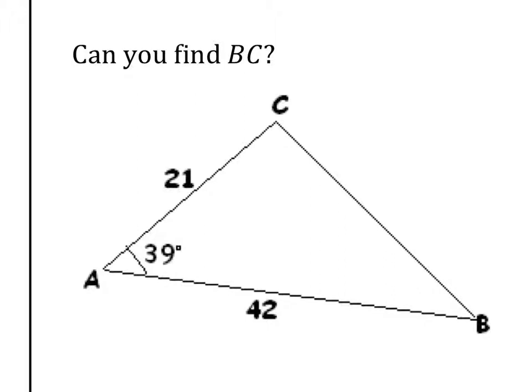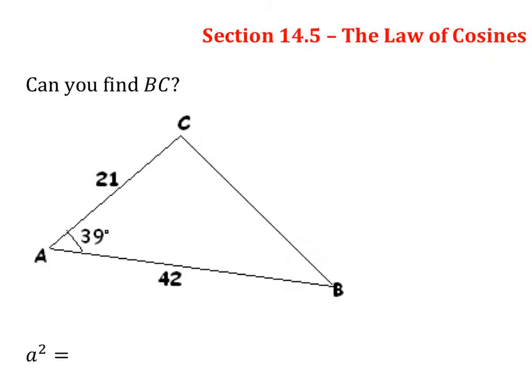Okay, correct. There's nothing you can do, because if you said, I can use law of sines, well, we have an angle, no side. Side, no angle. And there's nothing else. So there is no pair, and we can't solve it. And it's not a right triangle, right? So we can't use SOHCAHTOA. So we have to learn this new thing called law of cosine. So this is the side that we want.